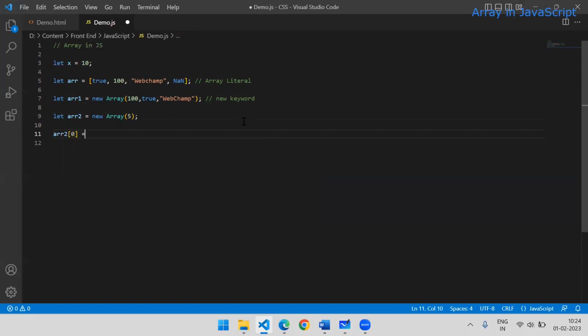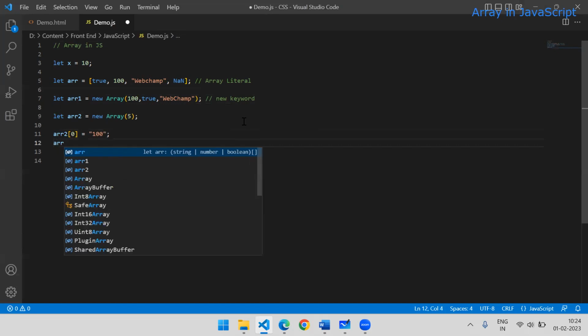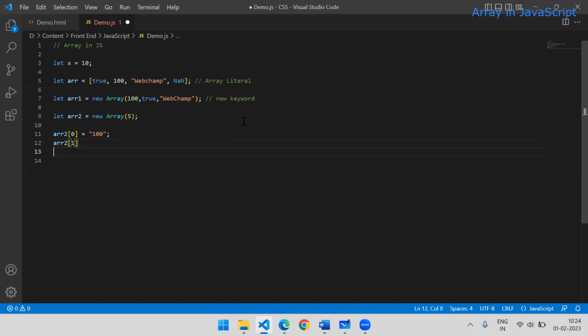array of 0 is equal to, let's say, 100, and array2 of 1 is equal to webchamp. Okay, so this is the way to add items to the array.